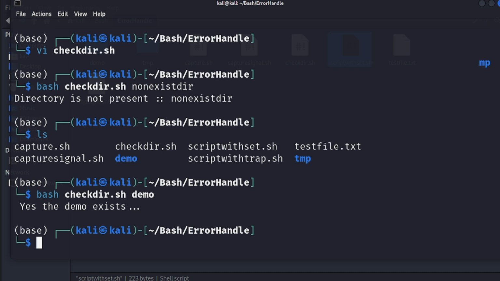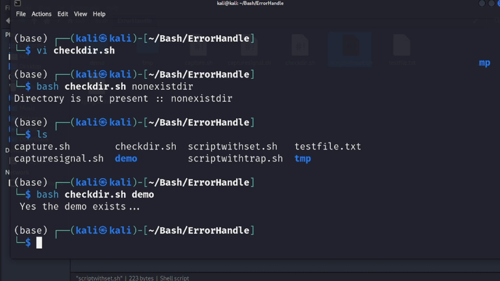The next steps that we can try to do is advanced trap use cases and debugging techniques. Since we now understand the basics of trap, let's explore some more advanced scenarios. This would include debugging scripts, handling multiple signals, and let's just try to work out with some logging errors as well.